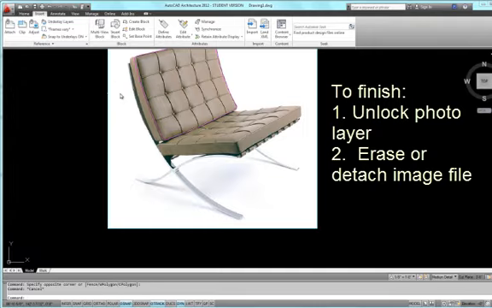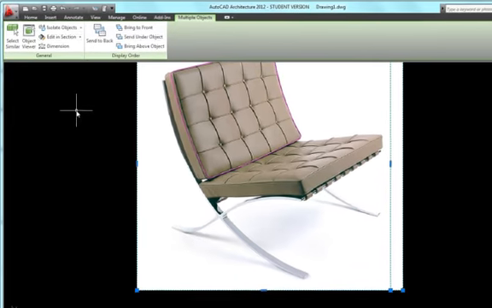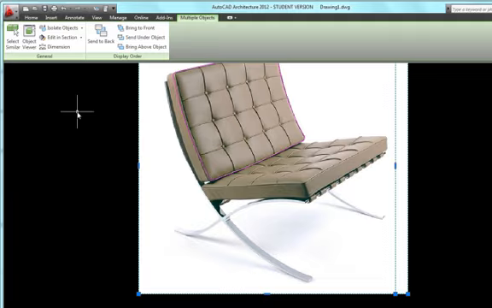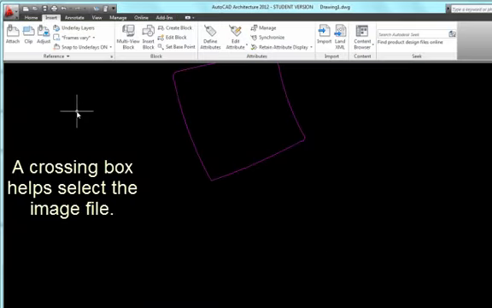To be able to erase it, you'll want to do a crossing box over the edge of the image. That's the quickest and best way to select the image, which is very difficult to select. And then just hit the delete button.